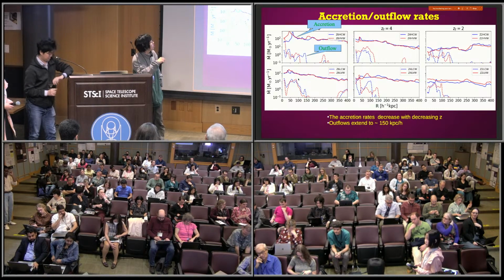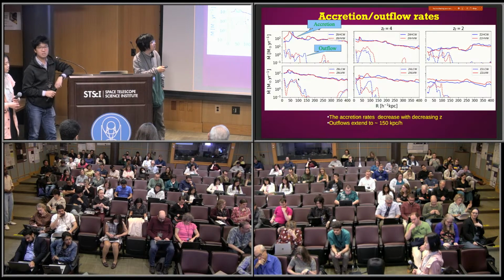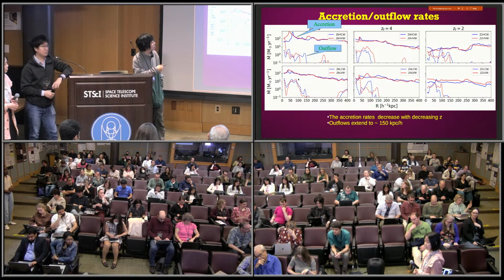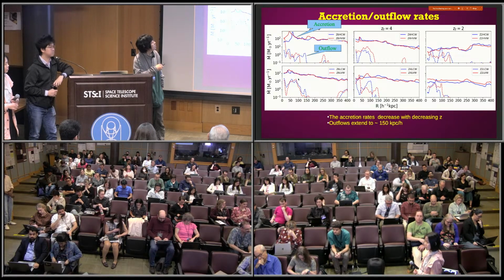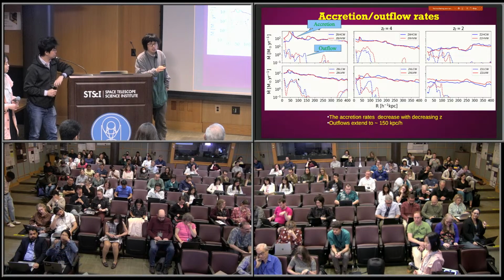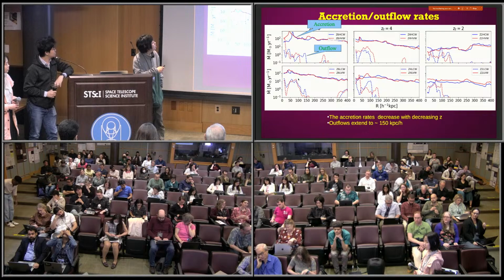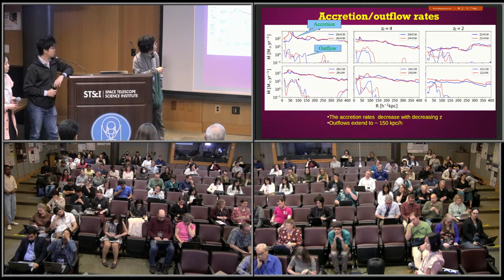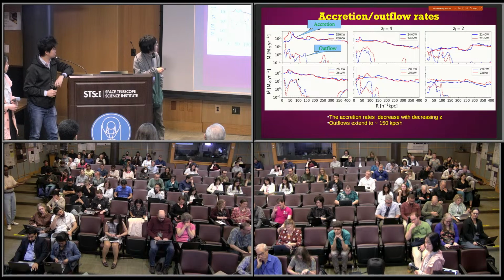So this is, but we still want to calibrate how the feedback affects these things. So that's why we apply two different stellar feedback. And as I said, the variable feedback is generally something like 8 times stronger than the constant feedback. And you can see the extended radius is more or less the same.